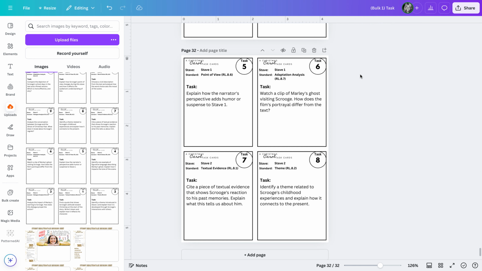You can do whatever you'd like with it from here on out. So that, my friends, is how you make customized, curriculum-driven instructional resources, harnessing the power of AI and tools like Canva.